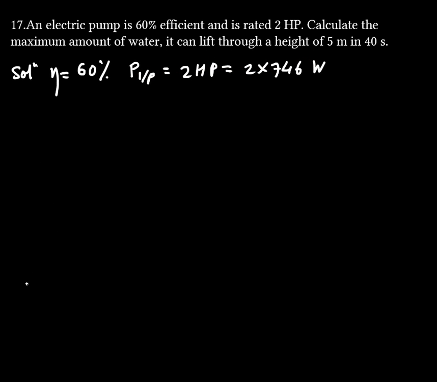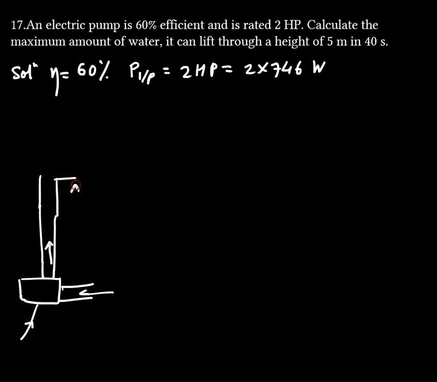Now here is the situation. This is a pump. The pump takes in the power supply and then it lifts water. So this is the water coming in and this is the water being lifted. The question is that the water has to be lifted to 5 meters and it has to be done in 40 seconds. So the question is, how much water can the pump lift?